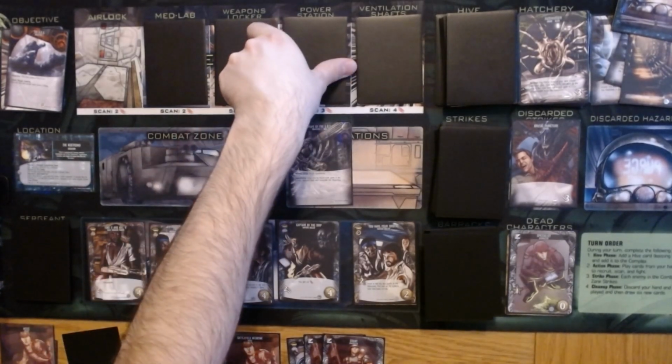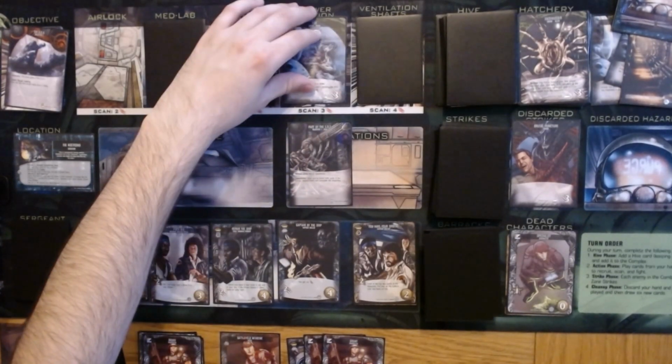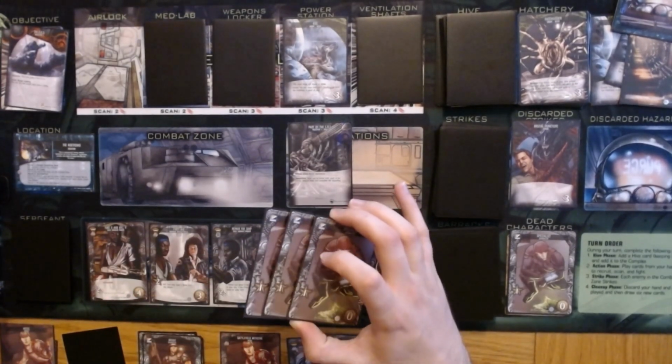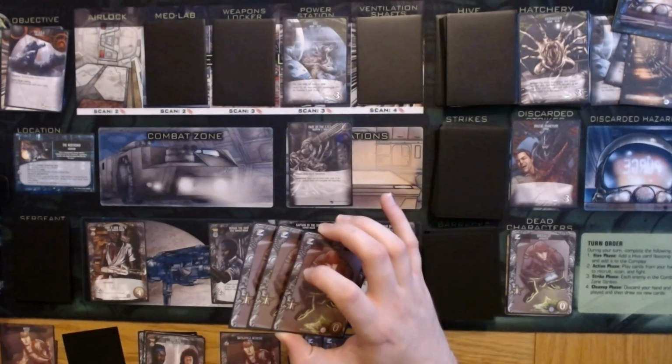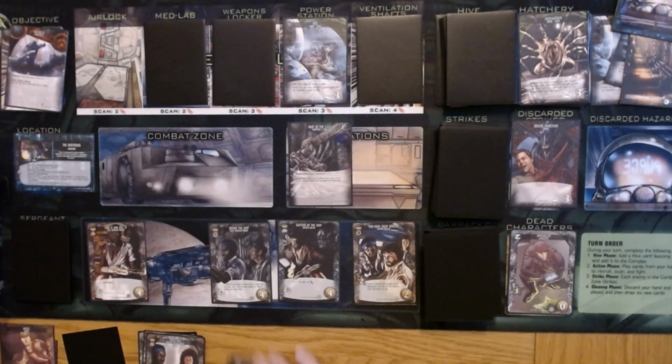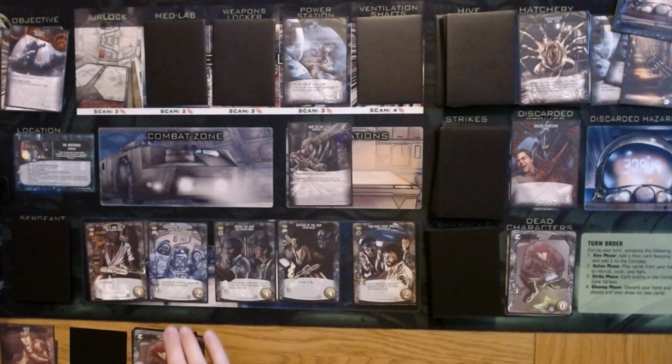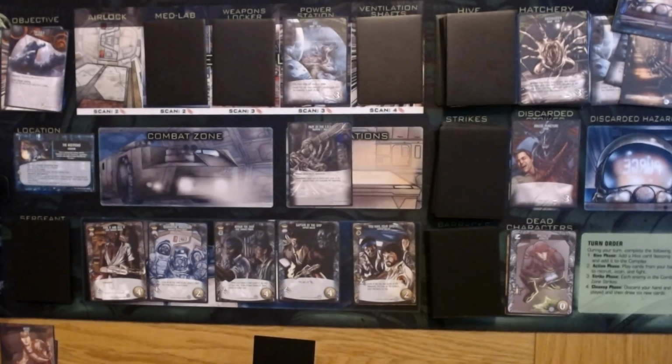So I will scan the power station and find an egg. And I have 3 monies. So I'm going to buy this first aid Warrant Officer Ripley, because I don't think I've brought any of those yet. And replace it with a quarantine procedure. So I've got 1 left. I'm reshuffling, and then we will head on over to Chris to crack on.